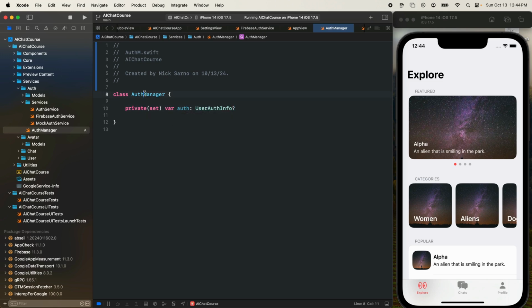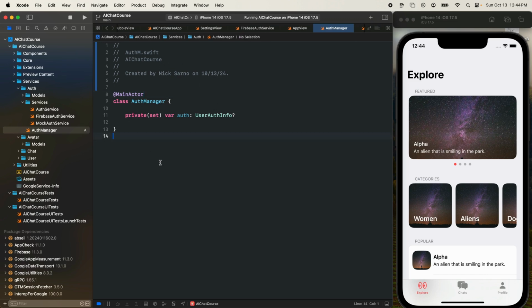So when we load up our application, we'll get the user's auth in memory here, and now we can access this directly from all of our views. Because I want to access this from my view, we know that our views run on the main thread. So in order for this to be accessible from the view directly, this must also be on the main actor. So here I will mark this class as main actor.